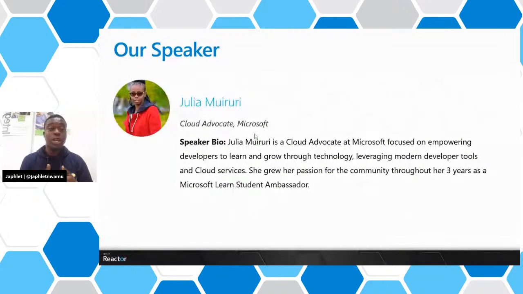Her name is Julia. Julia is a cloud advocate based in Kenya, and as a cloud advocate, she has the opportunity of empowering developers to learn and grow through technology while leveraging modern developer tools and cloud services. Interestingly, Julia and I were both Microsoft Learn Student Ambassadors before we joined Microsoft in May last year. But I won't want Julia to speak alone, so I'll be joining her in this specific session.